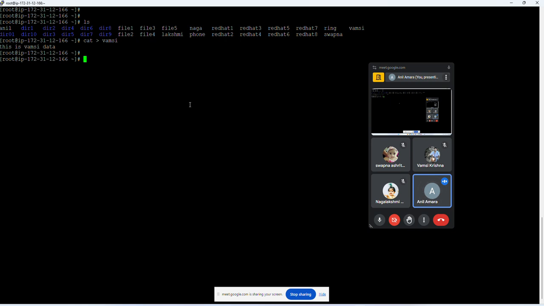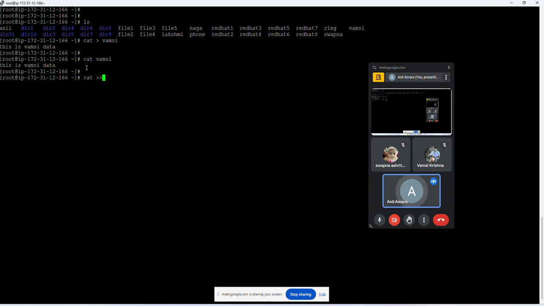Control D. So I have added some data into the OMC file. So how can I see data? What is the data available inside OMC? What is the command? cat space file name. What is the file name here? OMC. See, this is the OMC data.